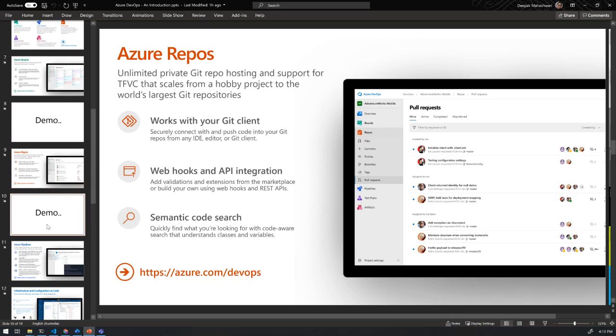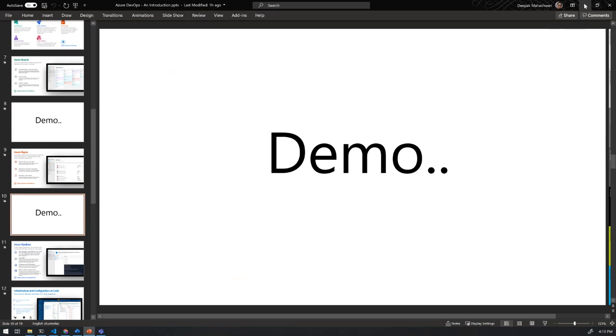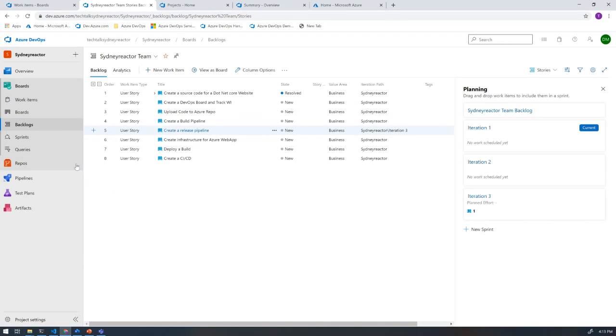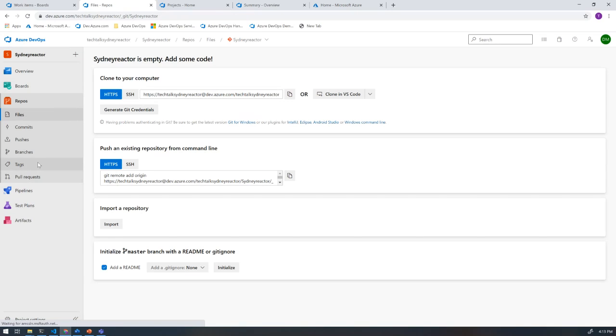Now, I'll go on a demo and show you what that looks like, because I already have this project created. If I come to Repos, what it says is that you can clone an existing repo, or you can just clone it in VS Code and get started. That's one option.